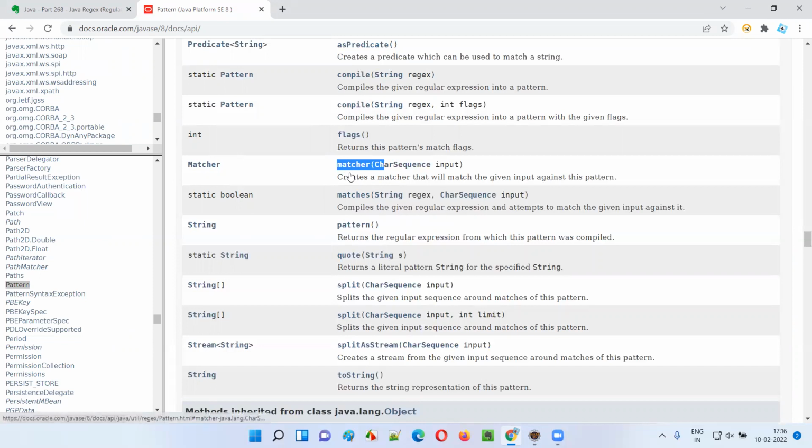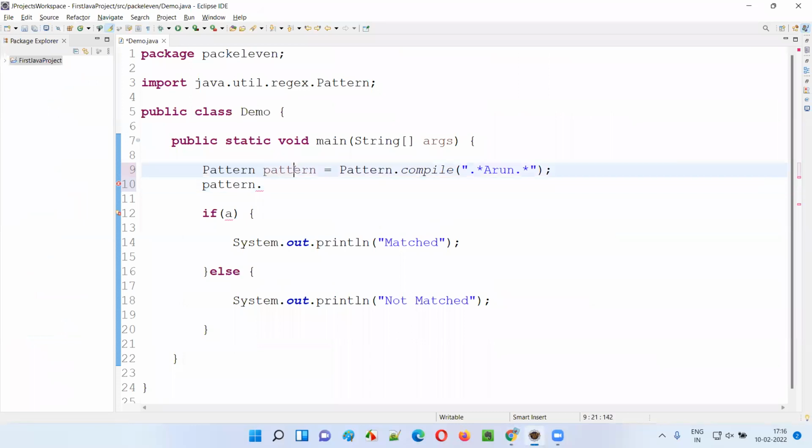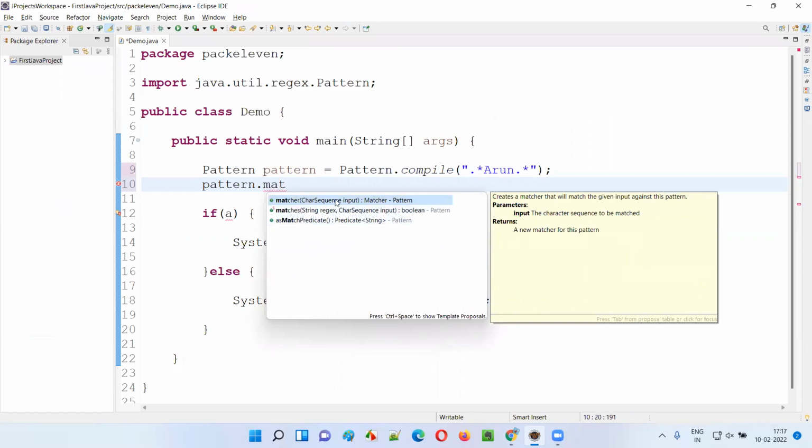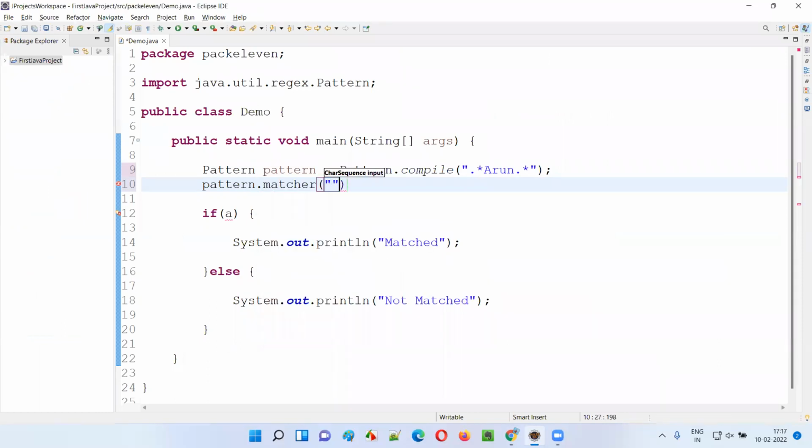So in order to access this method, I can access it only with the help of the object reference of the Pattern class. This is the object reference of the Pattern class. So using the object reference, that is pattern dot, I'll call this method, the matcher method. Here provide the string text where you want to search this pattern, where you want to search this regular expression for matching. So I'll say my name is Arun Moturi. This is the string text I'll provide. So this pattern will be searched in this string text, in simple words.